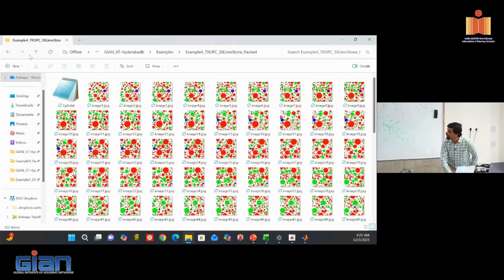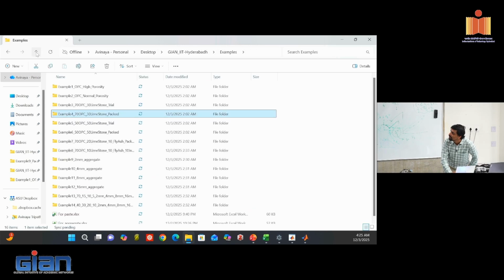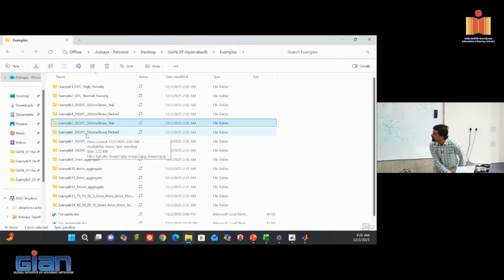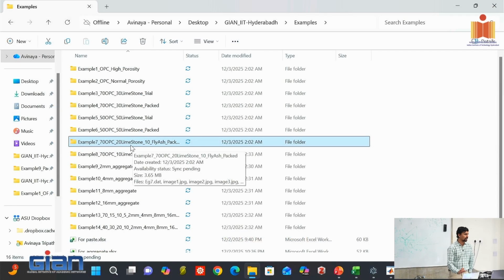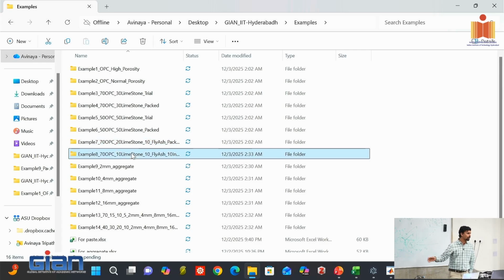The one where I tried to push the limit: I have OPC, then OPC with three materials, cement, limestone, fly ash. Then I have one with cement, limestone, fly ash, and an inert material, so four materials. I can even provide you the values I used to generate the actual input file. You can keep on increasing the particle fraction, generate the input file, run it, and check the output.